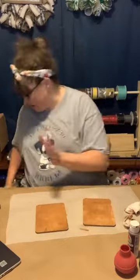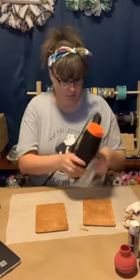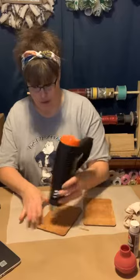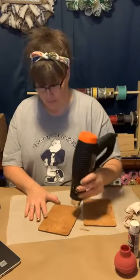Now, what I do, because I don't want to wait, even when I'm not on live, I don't want to wait. So I have my air dryer, my dryer. I'm going to put it on the low one so it's not too light, and I'm going to dry these so it dries quicker.